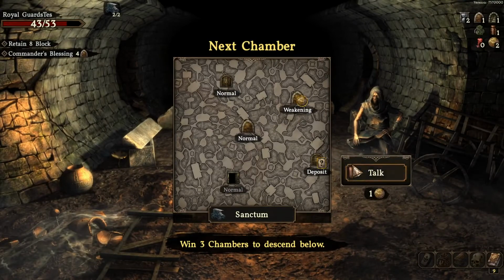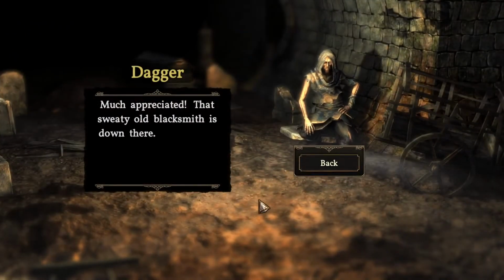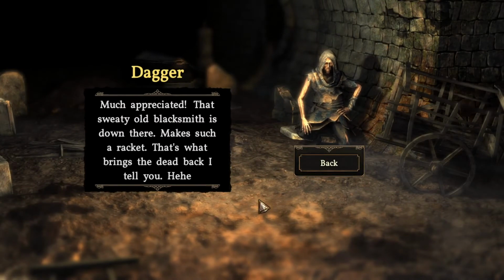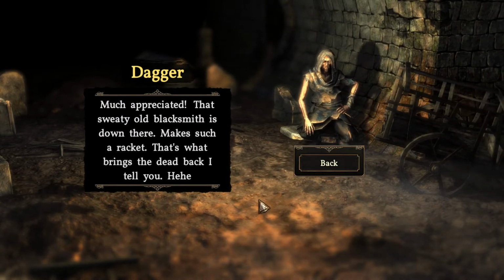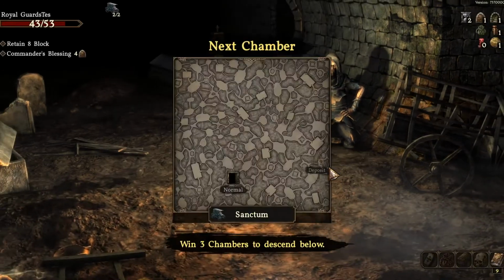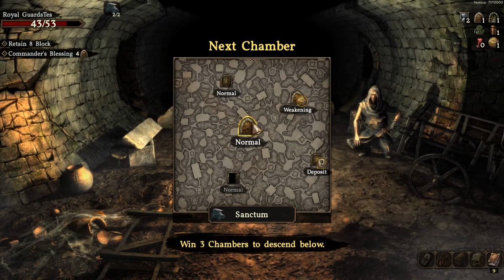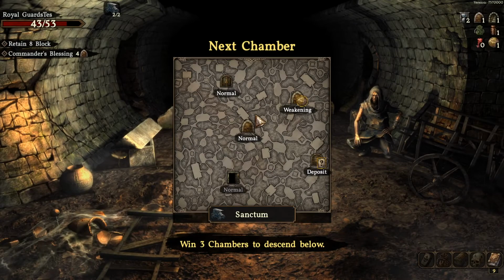Now we could talk and try to learn about who is below. We're gonna do it. Much appreciated. That sweaty old blacksmith is down there. Makes such a racket. That's what brings the dead back, I tell you. So I don't know if that was in the intro, but when I played in my desk, it essentially said that the blacksmith is one of the people that belong to the king, who are still kind of down here to send in, and we're trying to find him.